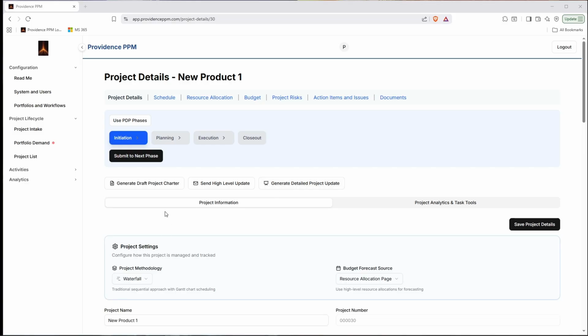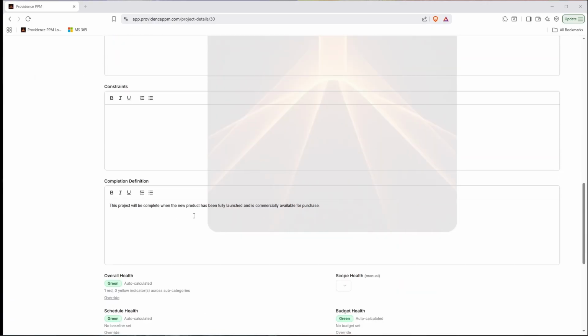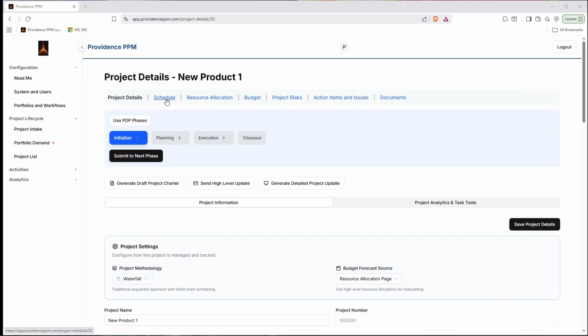These are all pieces of automation that allow the project manager, once they've got this information down here in the scope, assumptions, constraints, completion definition, once they've got a schedule defined, once they've got some information in the budget, they can click that button. The program will export a Word document that is a draft project charter, that has most of the major information filled out based on what's been entered here. And they can use that as their starting point, at least, for getting a project charter signed off by their management. If that is something that your company does, I highly recommend that you do that. That's always best practice.